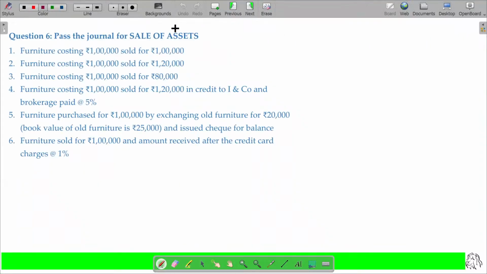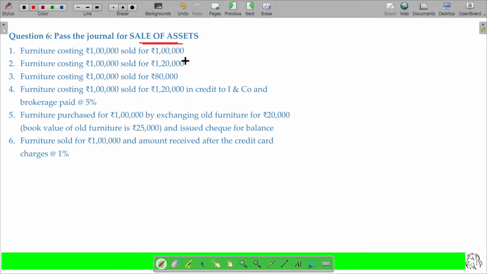In this class, we'll start with sale of assets related journal entries. Whatever assets you purchased, after some time of use, if you think it is redundant or not required, can be sold off. On sale, you can make a profit or a loss, or no profit, no loss. These are the three scenarios. You have to give importance to recording those profits and losses on sale of assets also, right? So you have to understand that.